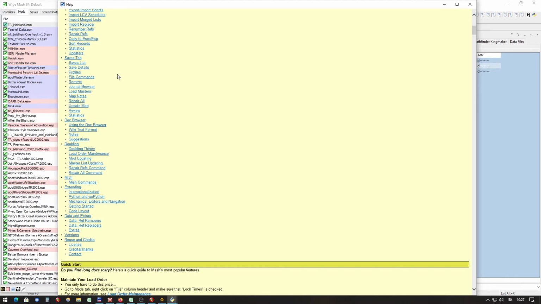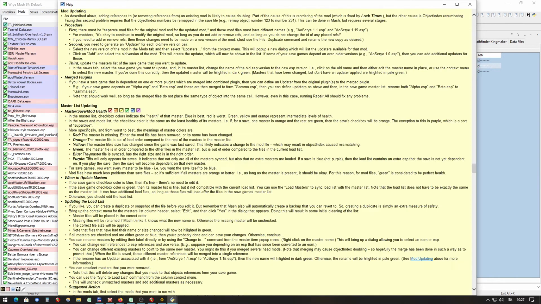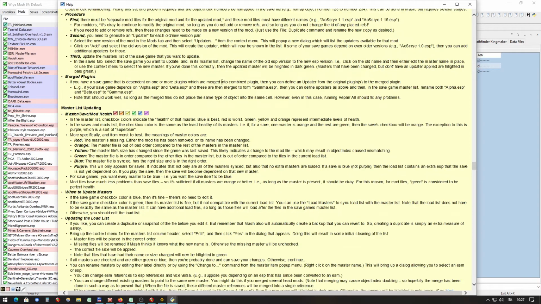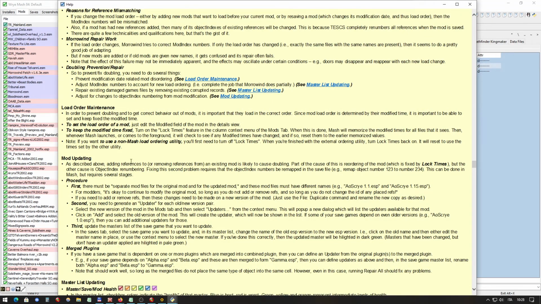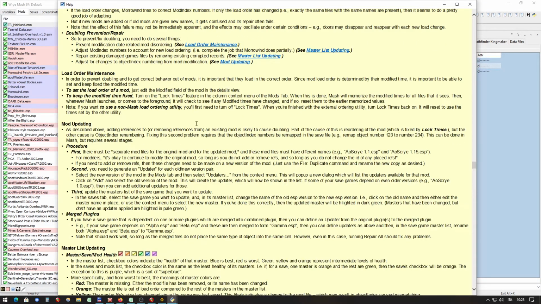Now I'm trying to remember where. Okay, let's look for updaters. Mod updating, here it is. So let's try and read what this help is explaining.